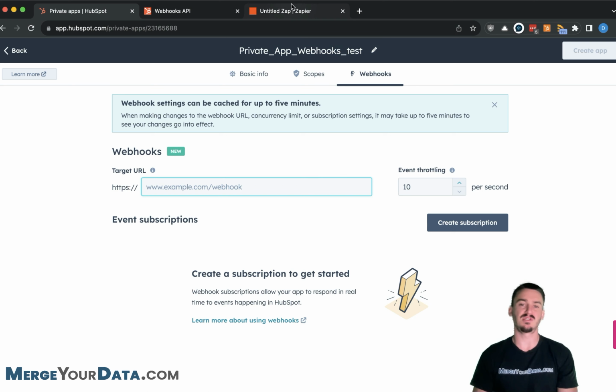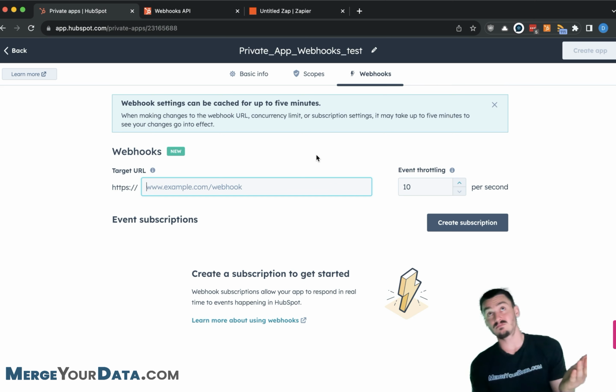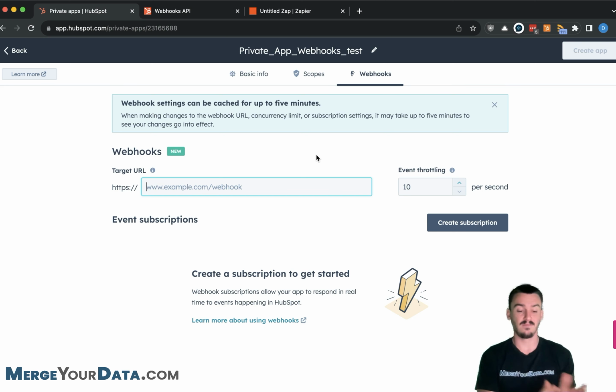For this example, we're just going to use Zapier for the application that's receiving the webhook. It's a common platform that people use. You've got Zapier, you have make.com. One thing I will note is that depending on what event subscriptions you're using, this could be a very, very expensive way of syncing data between systems if you're not careful, just because Zapier and Make have both increased their prices significantly in recent years. So it doesn't really make sense to send a large quantity of webhooks to one of those platforms just to route them out to other systems.